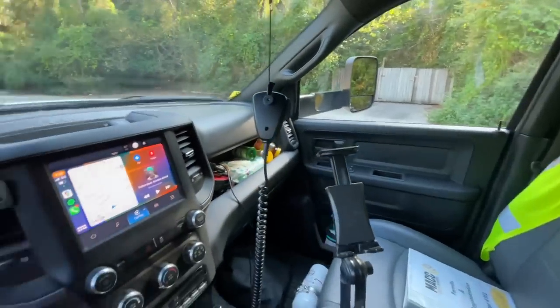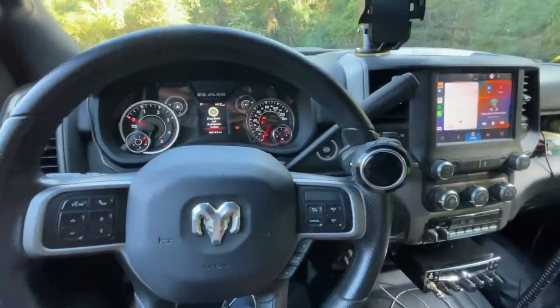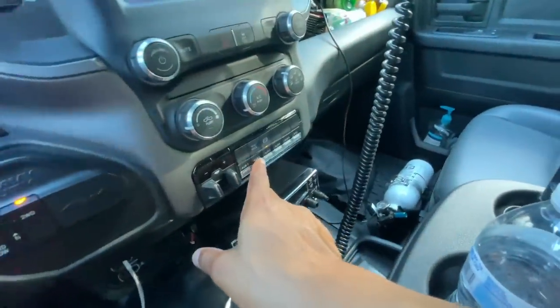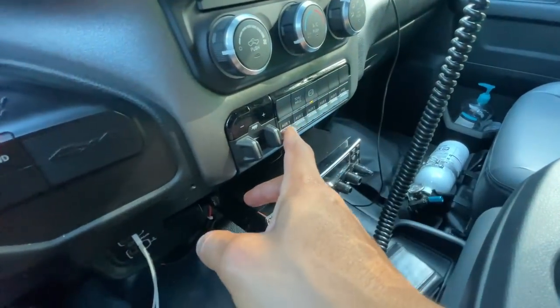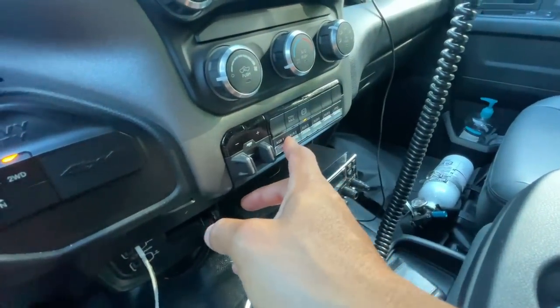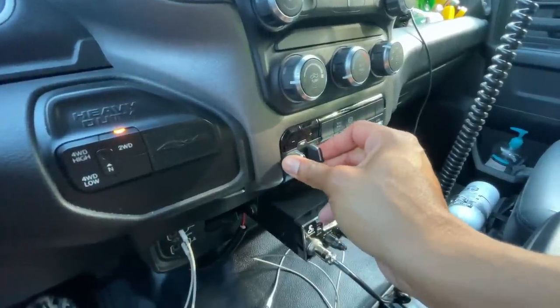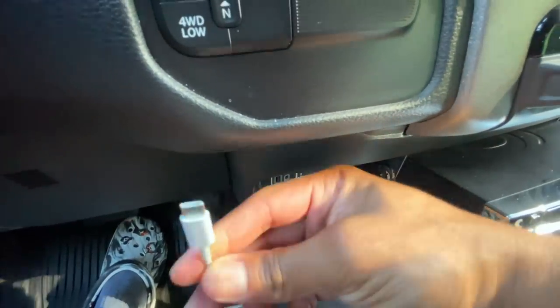Like I said, man, overall, it's still a very good looking truck. Everything on the inside still looks good. It just doesn't have all the features. I do like how it has some auxiliary options here that I believe are all wired and just ready to go. If I wanted to wire up any lights or anything extra, I do have that option here. We do have our trailer brake here if we want to manually engage our trailer brakes. It does have the upgrade of the, I guess it's the C, I forgot what they are.